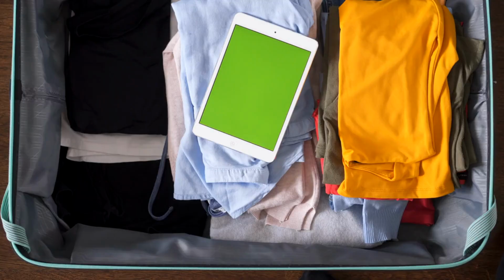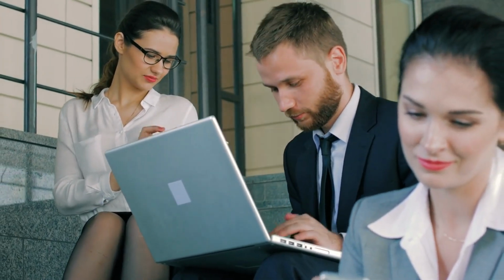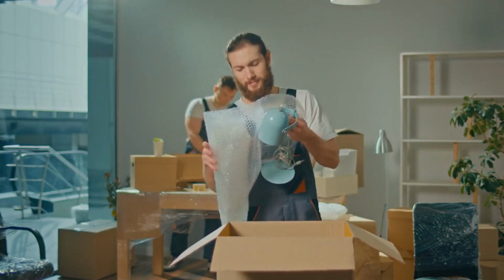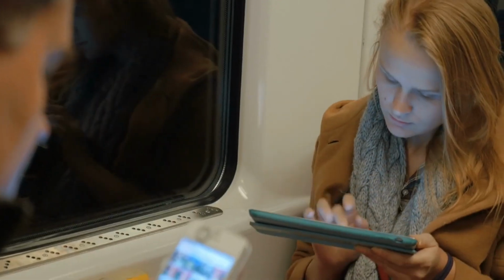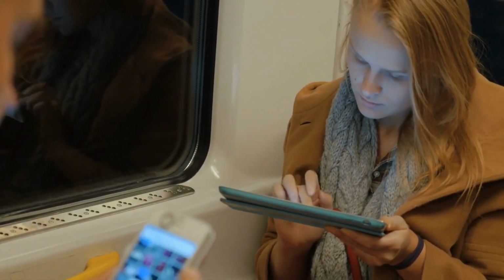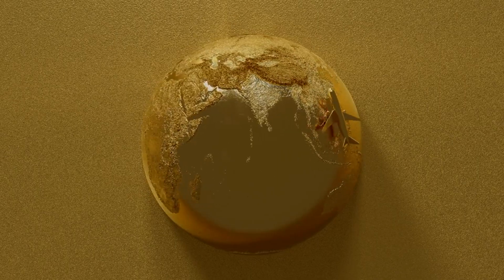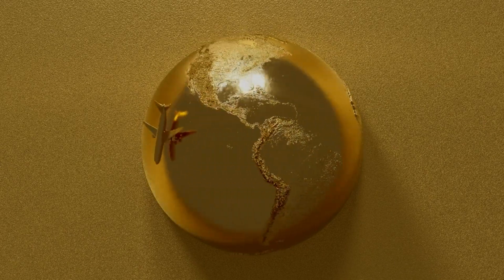Packing a personal item bag for a flight doesn't have to be a hassle. With a few smart strategies, you can keep everything organized and easily accessible. In this video, we'll share 6 travel organization hacks that will transform your packing game. From clever ways to fit your essentials to keeping your tech safe and creating a cozy in-flight comfort kit, these tips will help you travel like a pro. So, get ready to discover how to make your next flight smoother and more enjoyable.